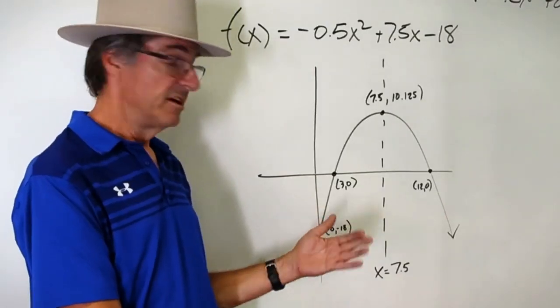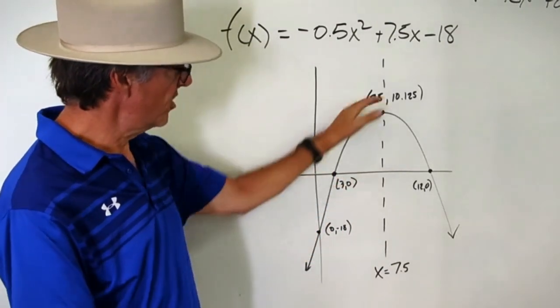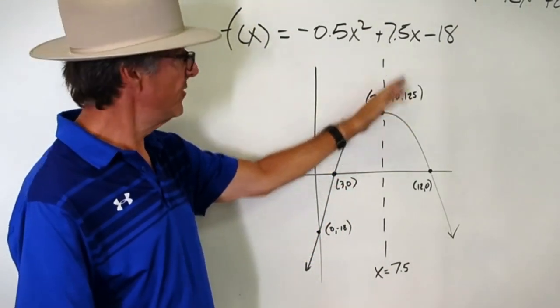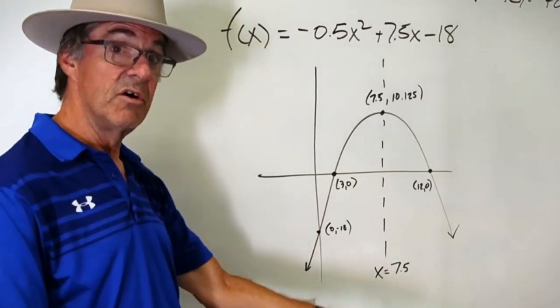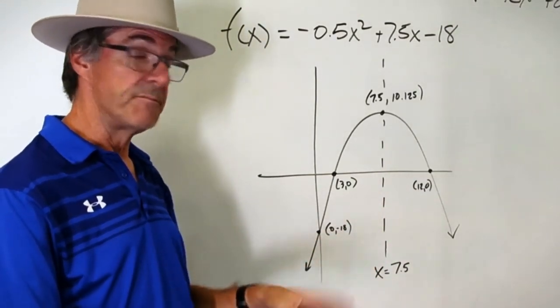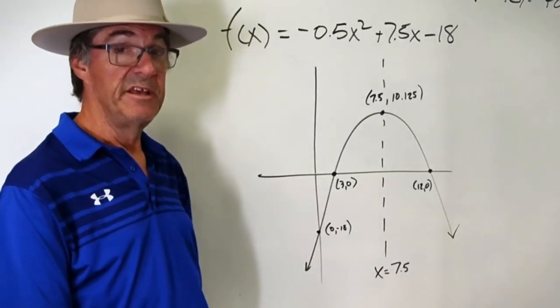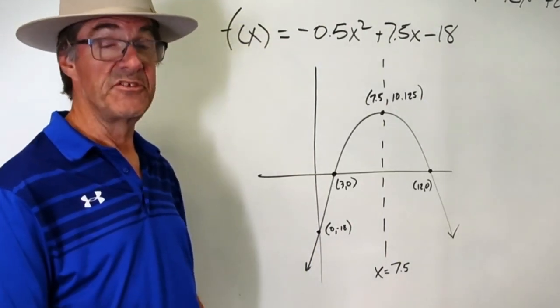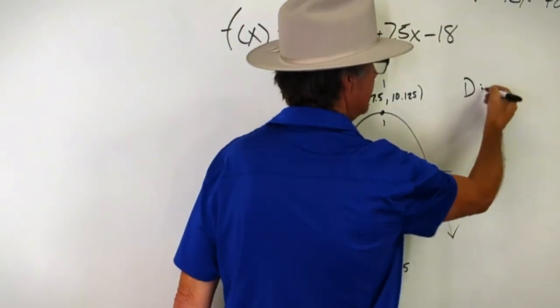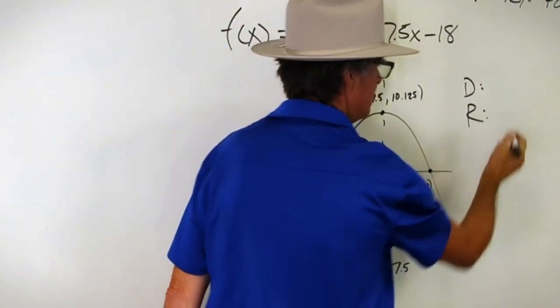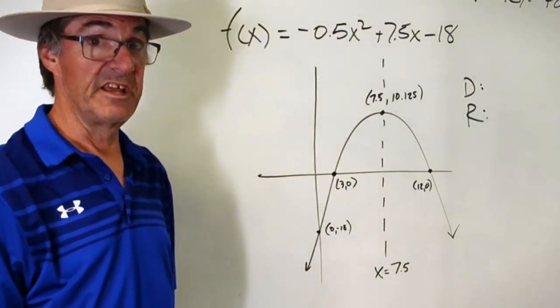Here's what I get. Notice how my intercepts are all labeled. My vertex is labeled, my axis of symmetry equation is labeled there. So go ahead and pause the video and work yours if you messed up. Otherwise, next one is I want you to say the domain and range of this function. So domain, what's that? And the range. Pause the video and do your best there.